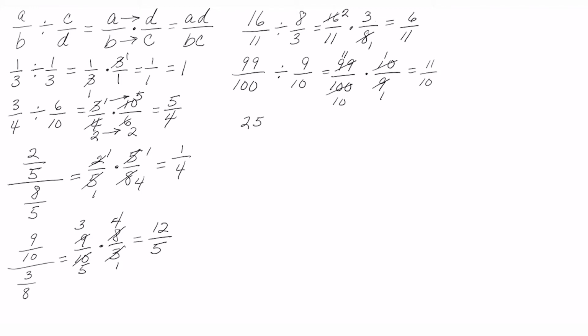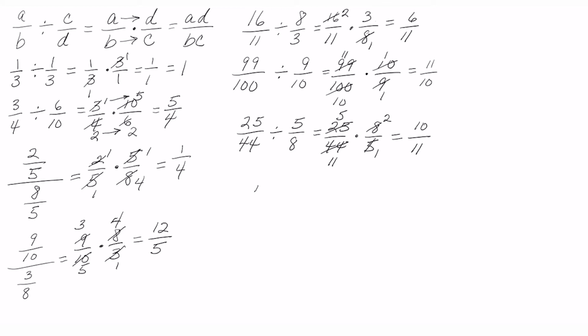So we're going to go with 25 over 44 divided by 5 over 8. Turn the second fraction over and multiply. So we say 5 goes into 5 once, goes into 25 5 times. So we can cancel 4 out of 8, which leaves us 2, and cancel 4 out of 44, which leaves us 11. So we're left with 5 times 2 is 10, over 11 times 1 is 11.